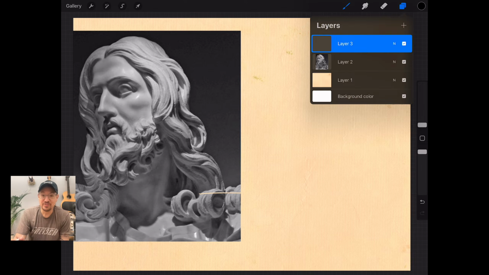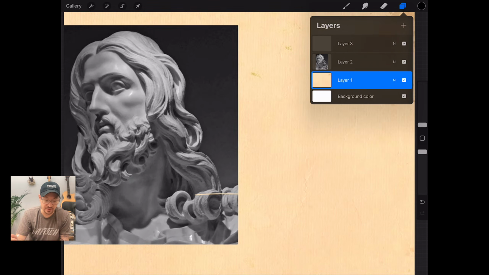Okay, so I set up a layer here that is our paper, right? I set up a layer that is the image for you guys to see, so you can draw along with me. And then I have my drawing layer, which is layer 3. I always get asked about the paper. This layer right here is a paper that I use. It's an end paper from an old art book that I had. I took a whole bunch of photos of different textures in art books just so that I could use them as backdrops.